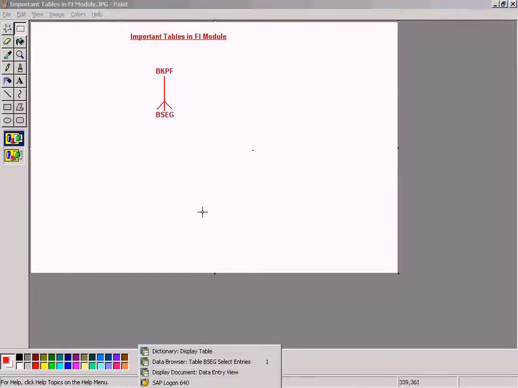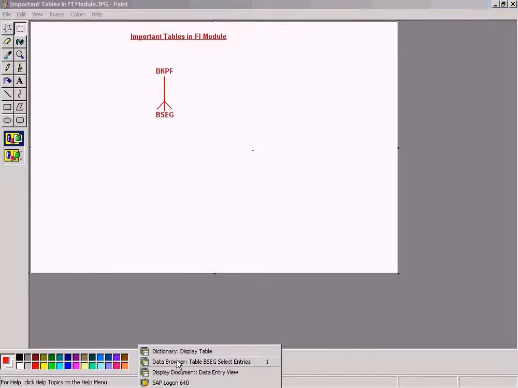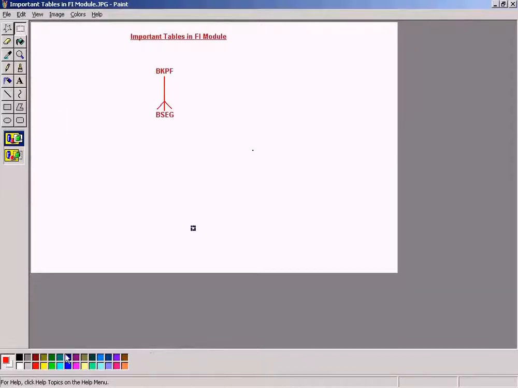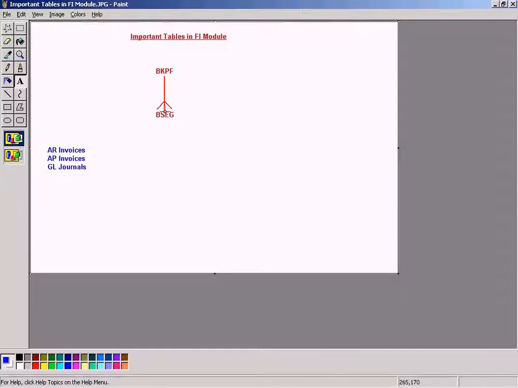This BSEG table is actually storing all the FI documents in the system, which means it stores AR invoices, AP invoices, GL journals, and all of these. So you can imagine how big the BSEG table can be.